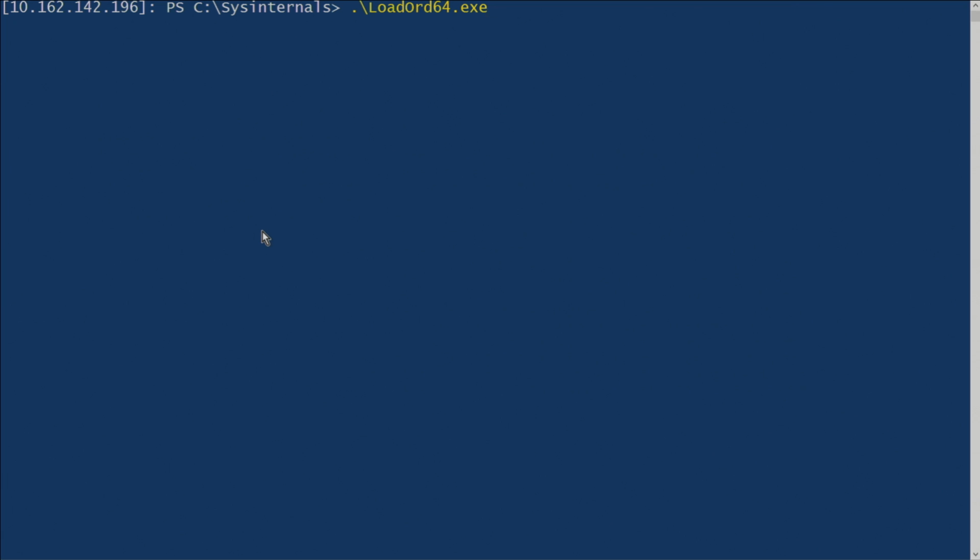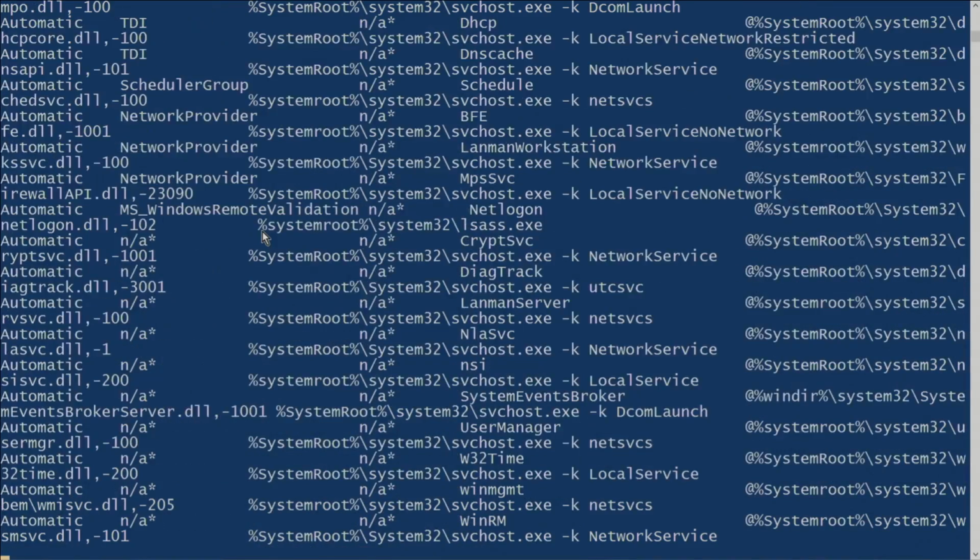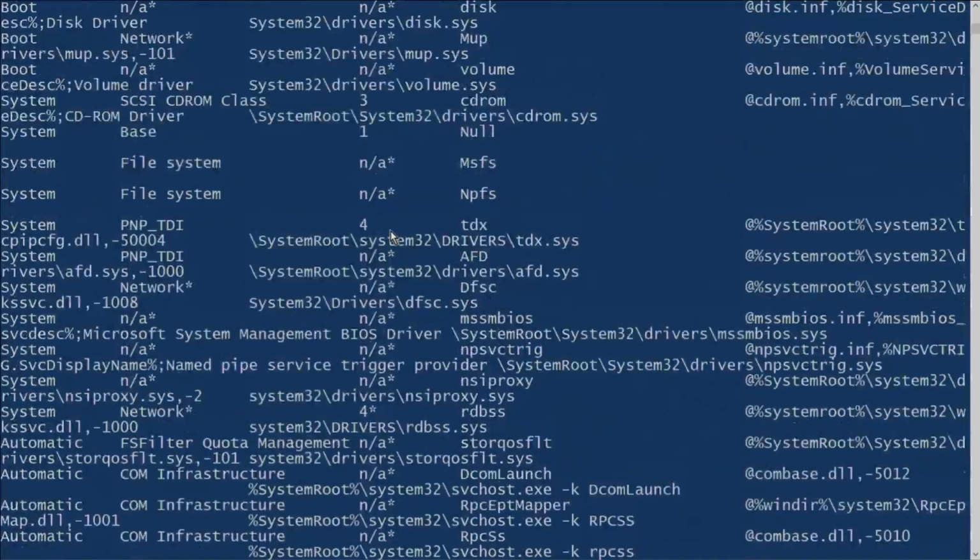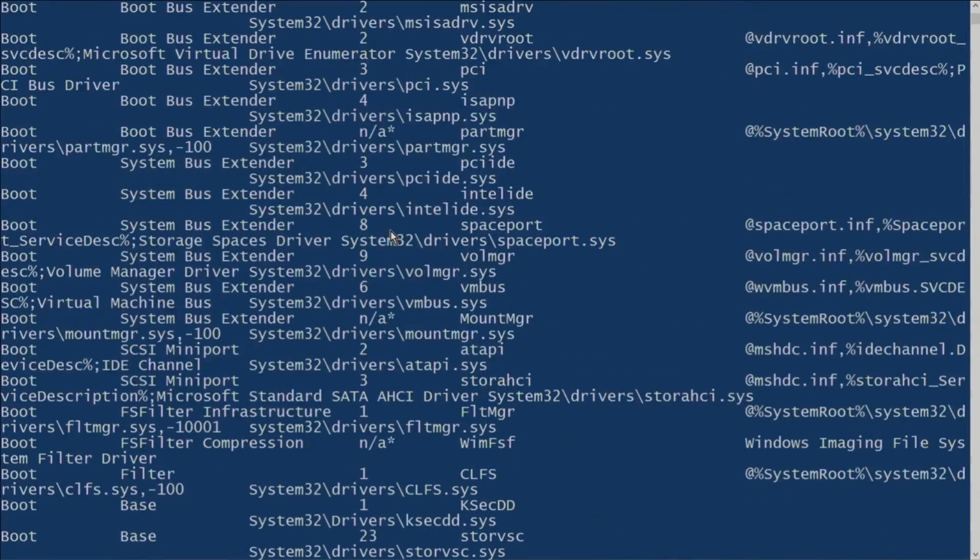There is now a console version of it, LoadOrdC64.exe. Again, we have to do -accepteula. And this is on a Nano Server running in the cloud.